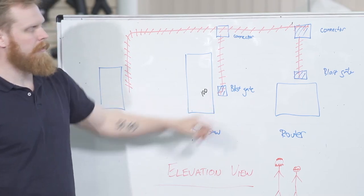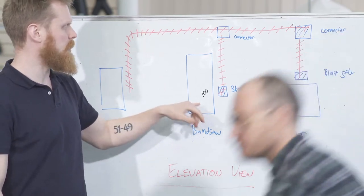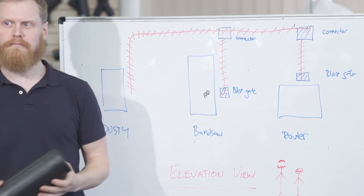Which would attach to a blast gate, so that if you're not using your bandsaw, or if Alex isn't using his bandsaw, you can shut that off and have all of his drawing power focused on the machine that he's using. Yes, questions? Why is it on an angle?